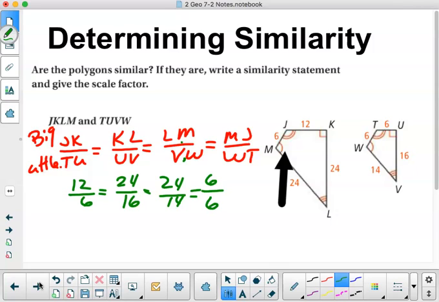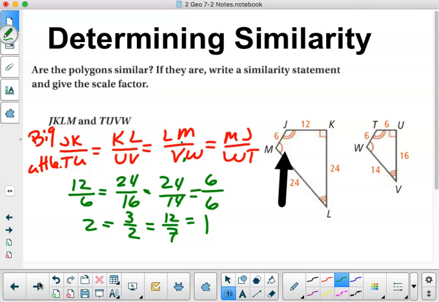Now, if these were truly going to be proportional figures, right now I know the angles are the same, but if they're truly going to be proportional, all the relationships that I've just written down should be equal. This is 2. This is 3 halves. Well, this is 12 sevenths. Wow, this is not working out at all, is it? And that's 1. Are any of these equal?